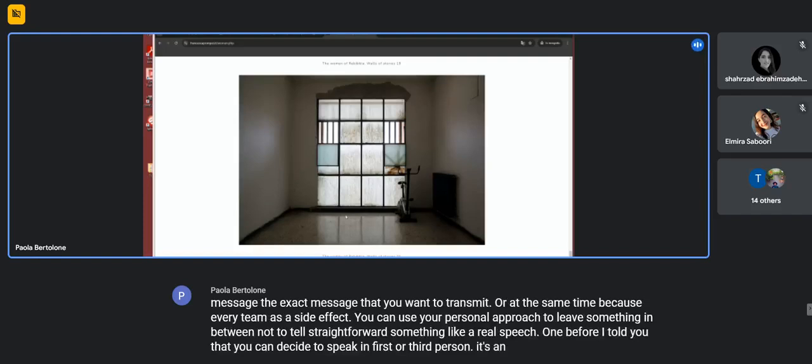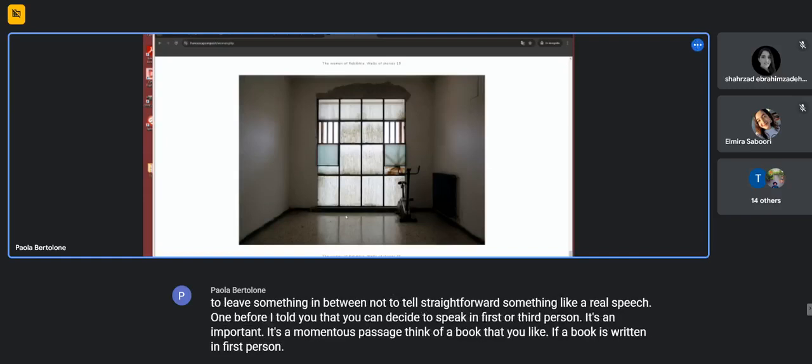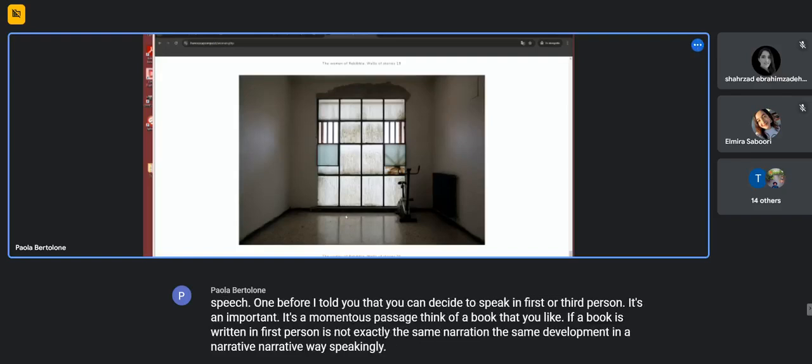It's an important, it's a momentous passage. Think of a book that you like. If a book is written in first person, it's not exactly the same narration, the same development in a narrative way, as if you talk about yourself. And it's the same for your work.